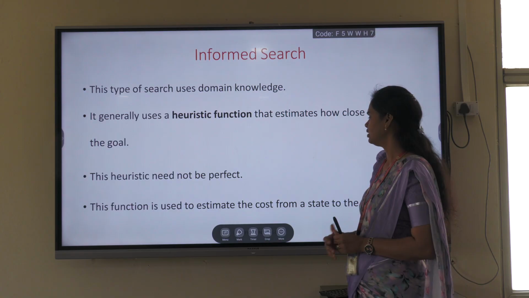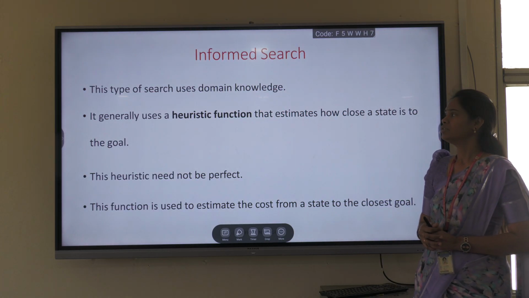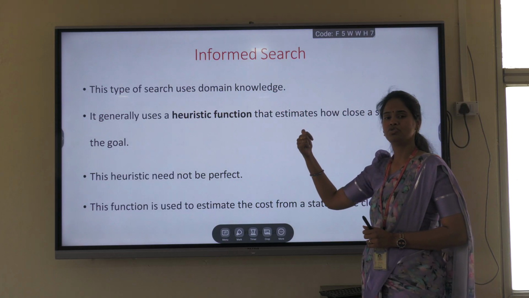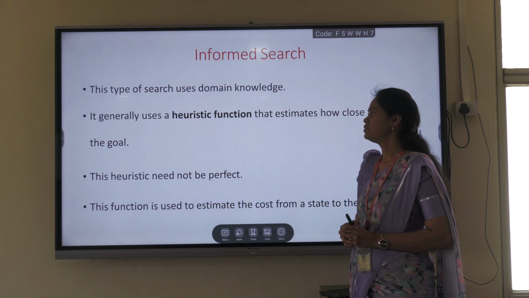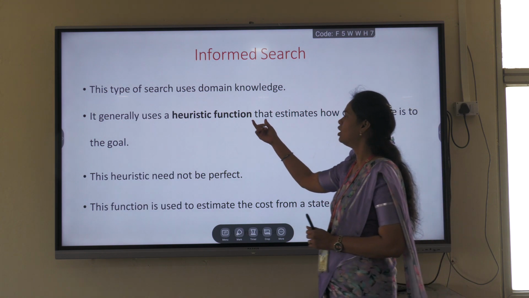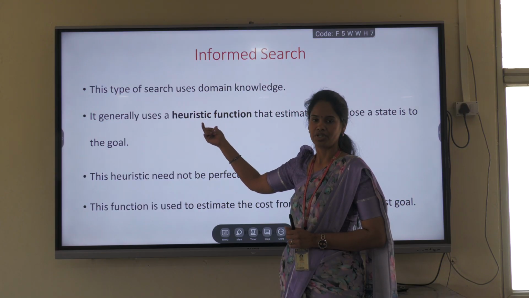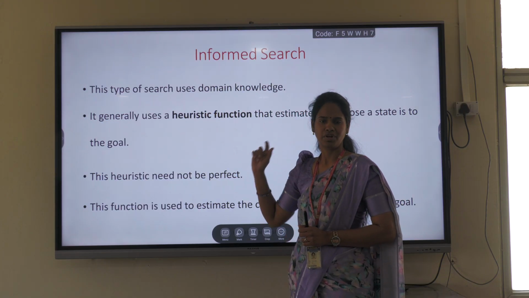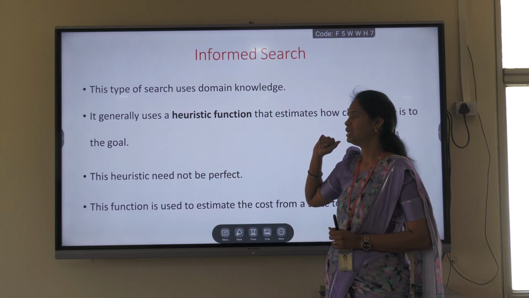Before going to that, as I told you the definition of informed search: informed search is going to use your domain-specific knowledge in order to reach the goal state, and the goal state is achieved through the heuristic function. We'll see how the heuristic function is calculated and how it helps to find the goal state easily.